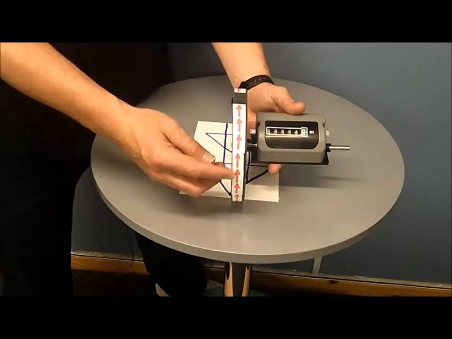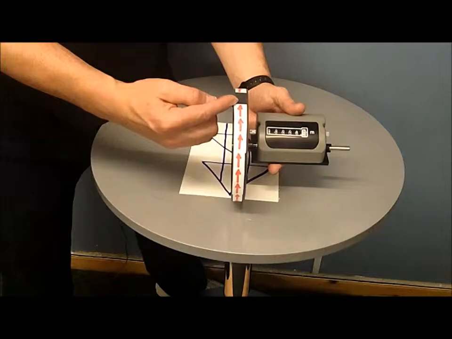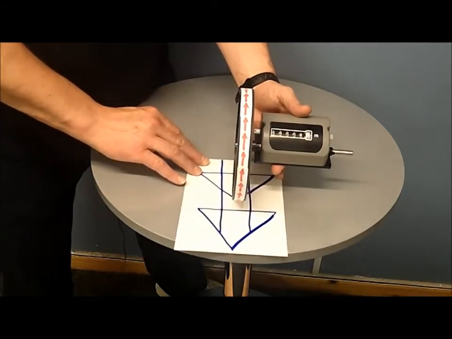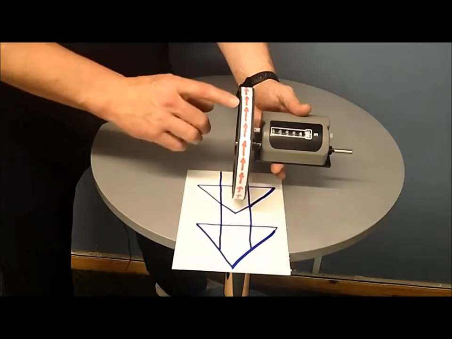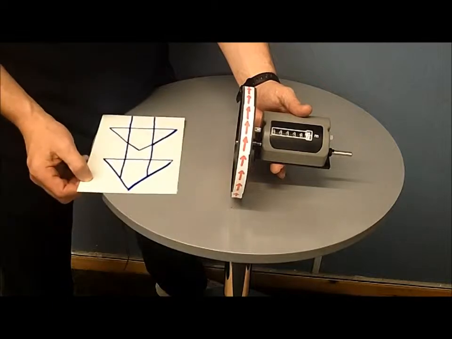You can see the arrows on the wheel pointing towards the top, and this is the top going direction. Your material starts to come in from the back towards the front, and the top of the wheel is going away, which is why we call it top going.